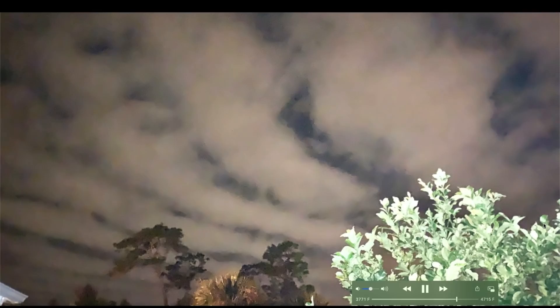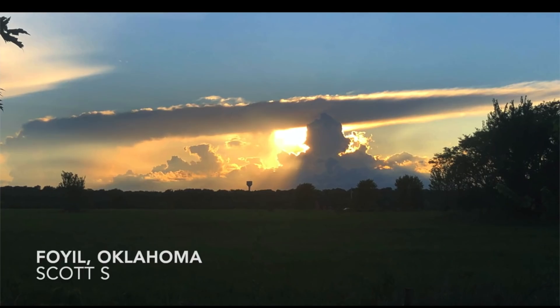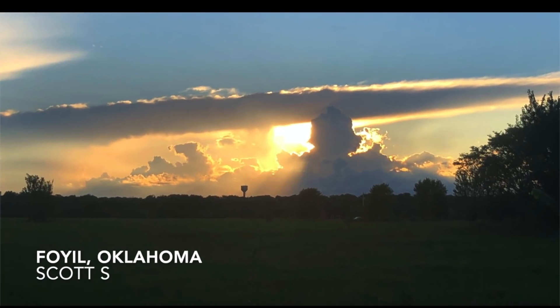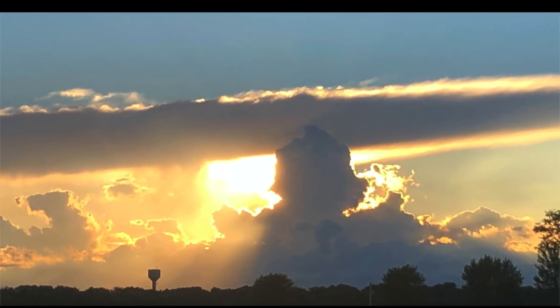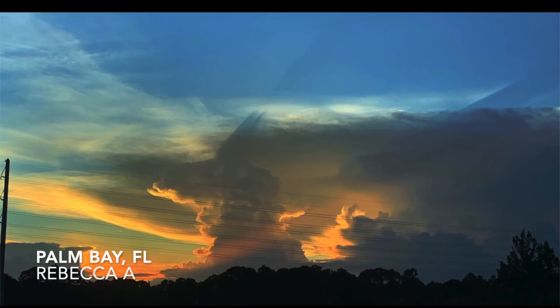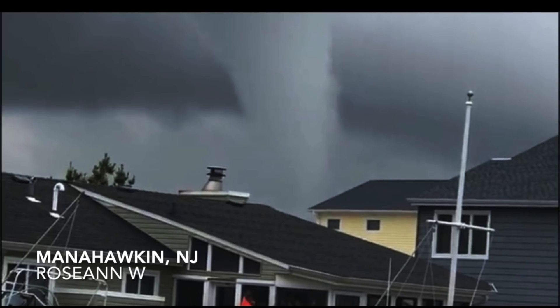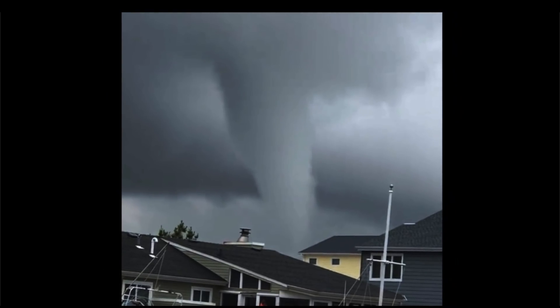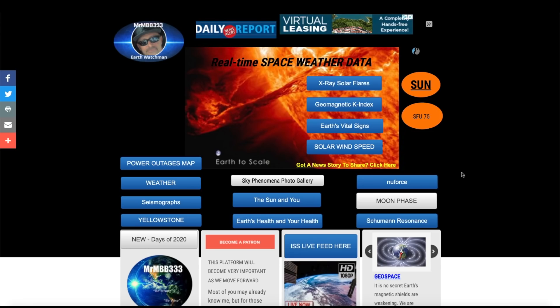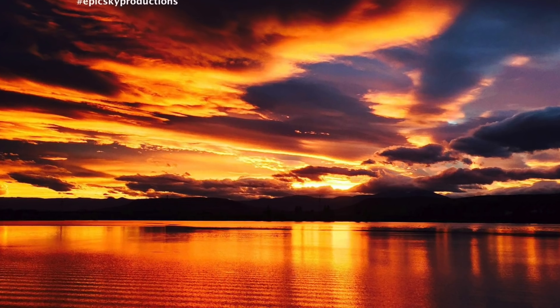Emma out of Putnam County, Florida noticed two vertical clouds that look out of place up in the sky all by themselves — she took a photo and I'm sharing it with you. The Villages, Florida — Ron and Lee got some roll clouds or very large gravity waves. Scott S out of Foil, Oklahoma — a super unique photo that looks like a large ship hanging up in the sky. Shannon G out of Tulsa, Oklahoma — big bright pink and purple sky at sunset. Rebecca A out of Palm Bay, Florida — a unique photo of beams ricocheting off cloud tops casting shadows up in the sky. Roseanne W out of Manahawkin, New Jersey — a twister very close to her location. Absolutely incredible photos, keep them coming!